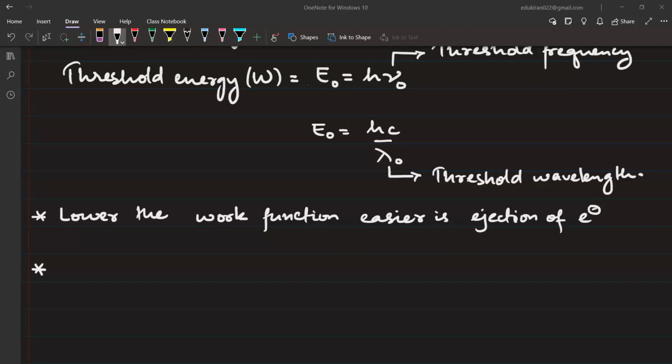Now, if you are giving more than required, then that energy will be converted to kinetic energy. If the electron is being ejected only, it will sit above the metal surface. But if you are giving more energy, that means you are kicking it very hard. So it will be ejected with some kinetic energy, with some motion, with some speed, with some velocity. Is that right, guys? Yes or no?